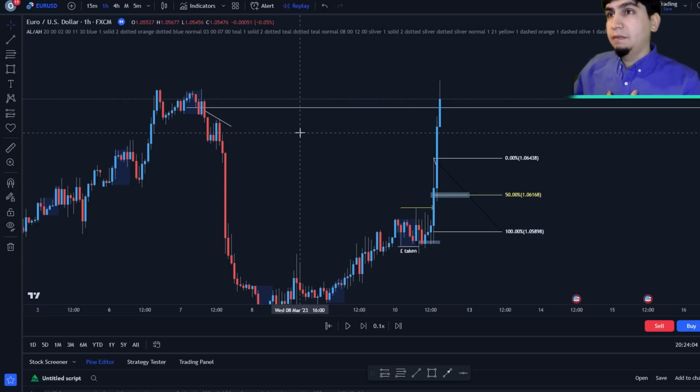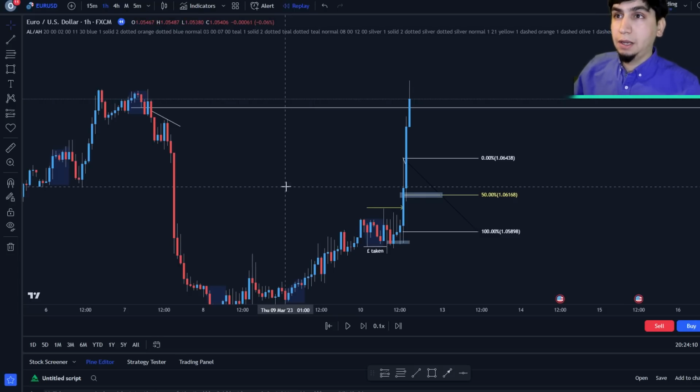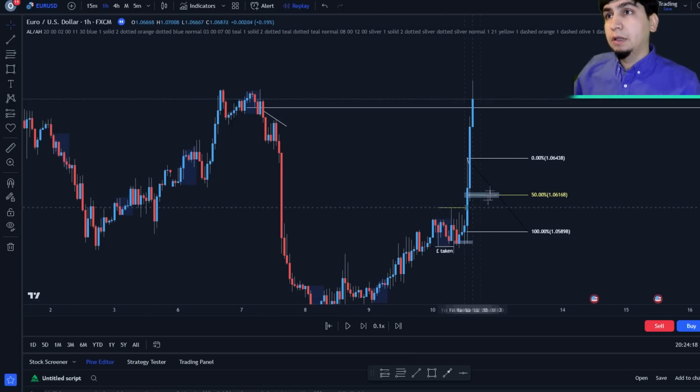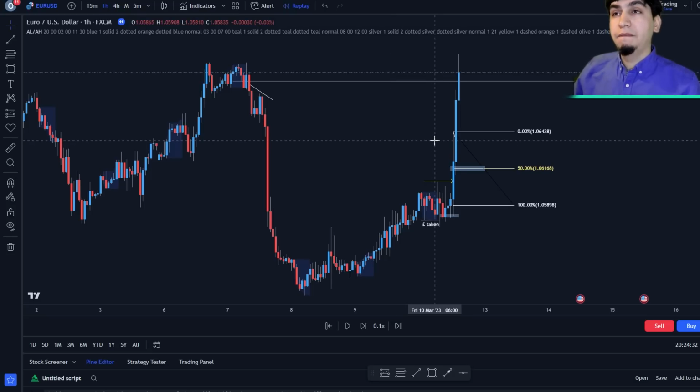Whereas when I do it myself, I feel confident. But when I send it to the group, I feel that some of them are gonna gamble and they could potentially lose their account. Because when news comes out, it is very aggressive. But still, I followed a lot of things. I followed good risk management, everything, and just like that, I made $30,000 trading the Forex market in less than 1 hour with one pair, one trade. So sometimes this is what you need, a very quality setup.